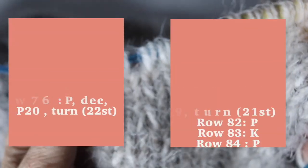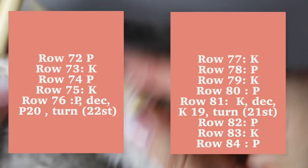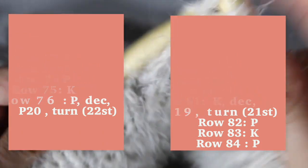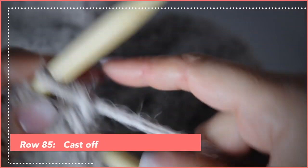And that is what you're going to do. You're going to work 4 rows regularly and then decrease, 4 rows regularly and decrease, until the end of your 84th row. And then for your 85th row, we are going to cast off.